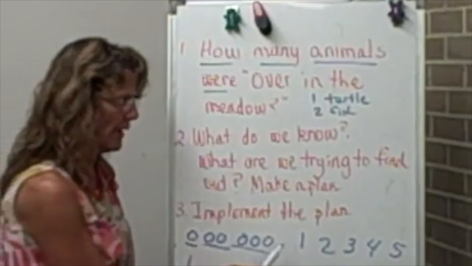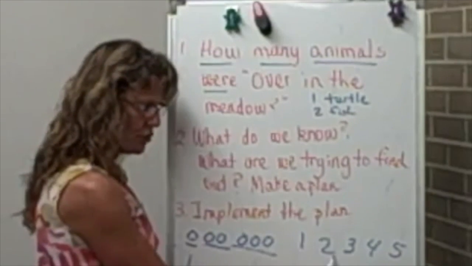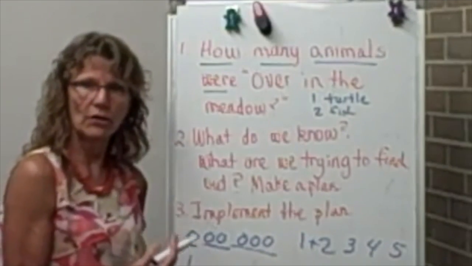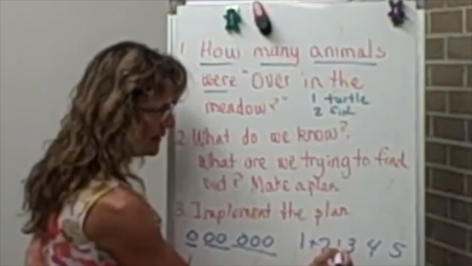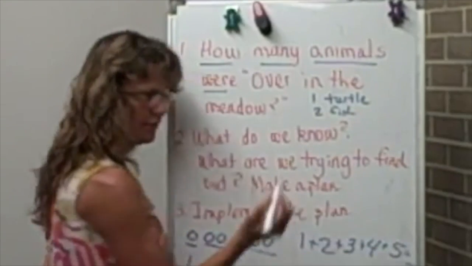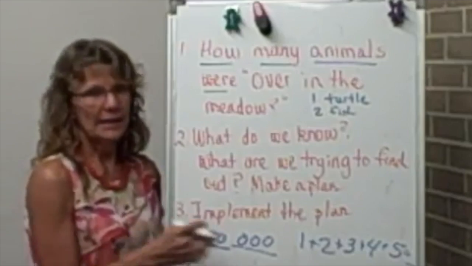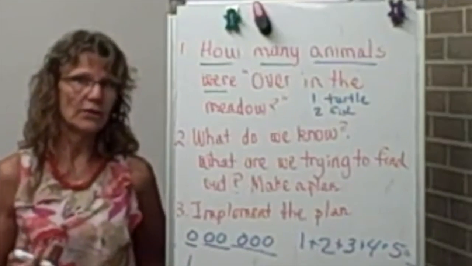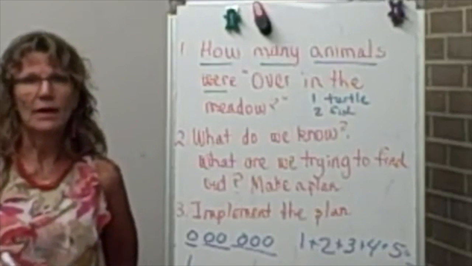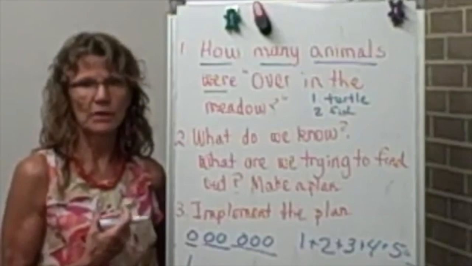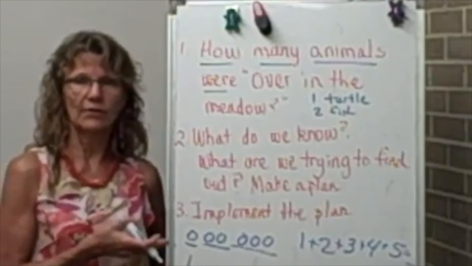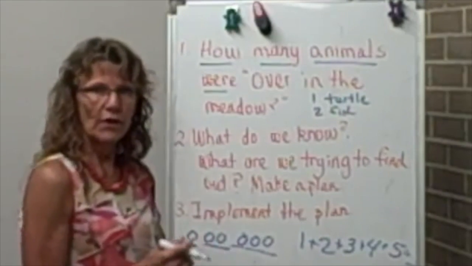What are some ways that you could figure out how much that is altogether, 1 and 2 more and 3 more, and can we represent that? Again, depending on what your goal is and how far along your students are, you might represent that as an addition sentence. 1 plus 2 plus 3 plus 4 plus 5 equals, we don't know. How could we find that out? And again, you can use that as a formative assessment as kids write in their journal or write on the paper, on scrap paper, on whiteboards, whatever they're working with. I like to keep it on paper so that I can keep it in a portfolio, I can revisit it, and I can look at it after school, and I can look at it later in the week and see where kids are in their thinking.